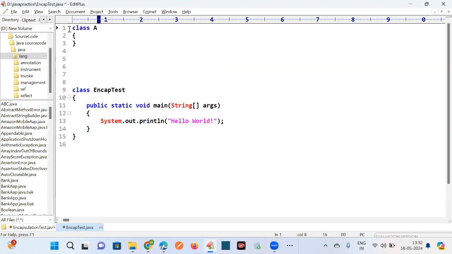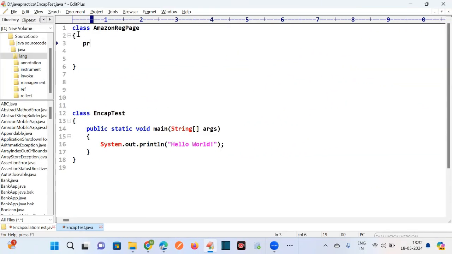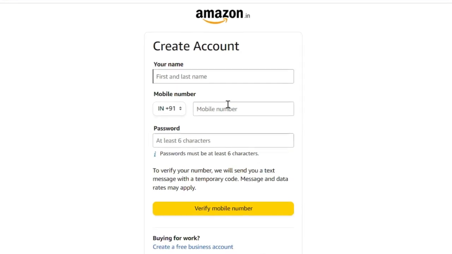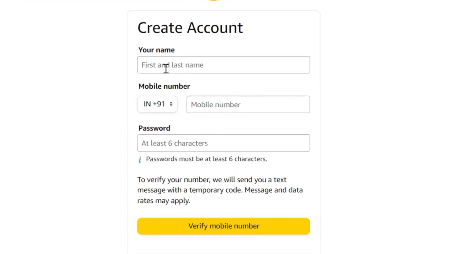So I'm just writing Amazon registration page. Okay, so the variables we will define as private String. This is the same example, just dummy code I'm trying to implement using the encapsulation concept.